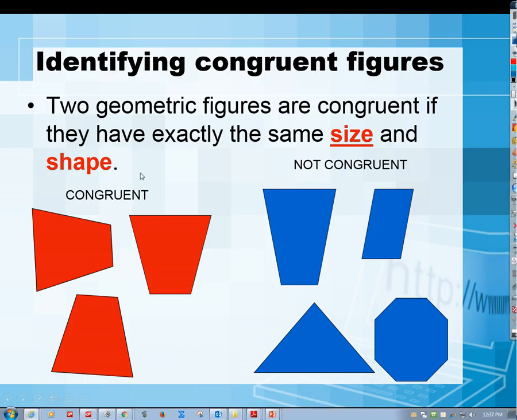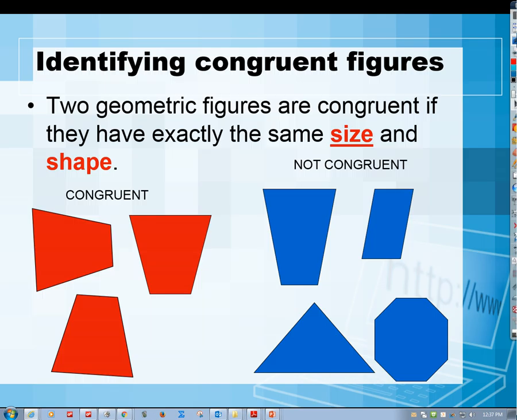So we know that congruence just means same size and shape, right? So we could see here that some of these are all congruent because they're all the same size and shape. A way of thinking about that is if I were to pick any one of those up arbitrarily and spin it around and maybe even flip it, I could set it down on top of one of the other ones and it would overlap perfectly, right? Not so with these for various reasons. These are different shapes.